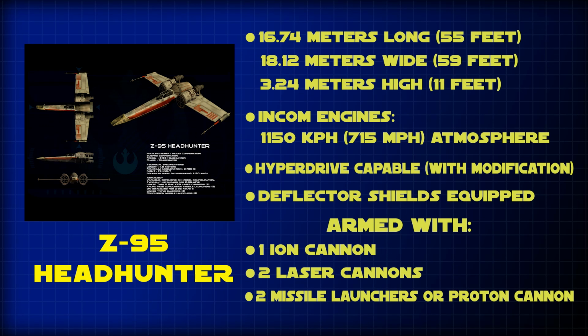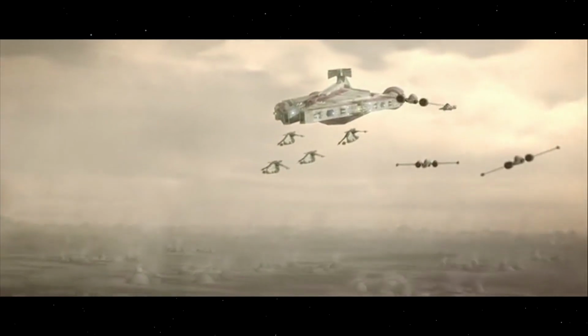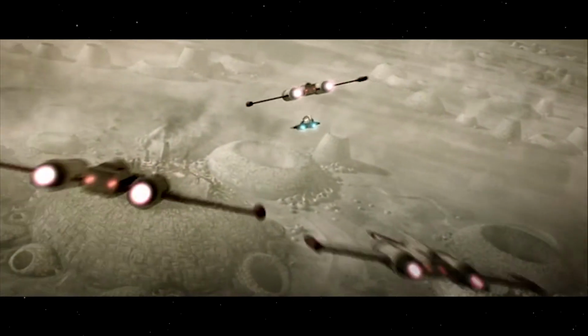The Z-95 was a popular multi-role starfighter that was used by many different factions throughout galactic history. It was popular because of its versatility, as it had moderate weaponry, shielding, speed, and modability. The Z-95 was first introduced during the Clone Wars, as the Galactic Republic developed a clone-specific model for use by clone pilots, which possessed advanced weaponry and shielding, though it was not modifiable with a hyperdrive.